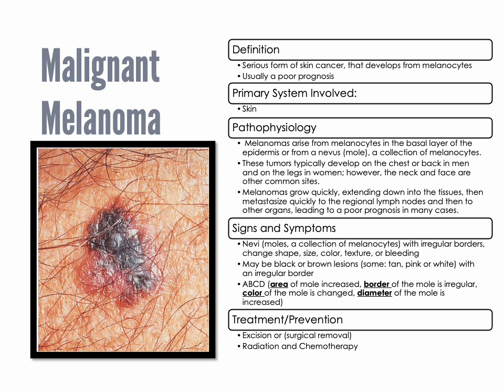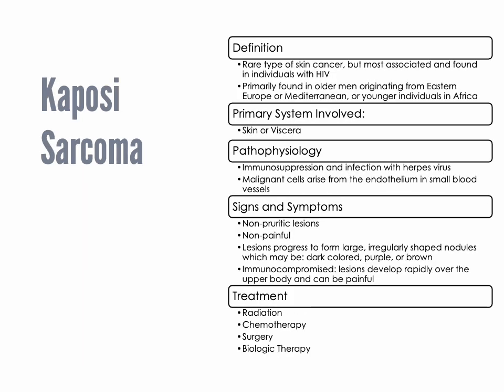The thing to remember about screening for all cancers, particularly in the skin, is the ABCD method. You have the area, the border, the color, and the diameter to review. So make sure you understand that concept when it relates to your malignancies. As far as treatment, you want to excise or remove the area of the skin that is malignant, and especially with the high risk of metastasizing, you want to encourage radiation and chemotherapy in these individuals.